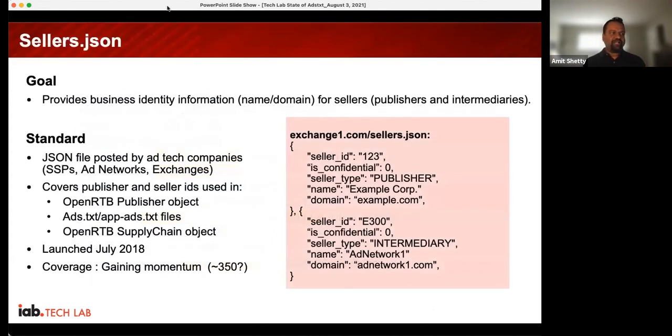whether it's direct or a reseller. The sellers.json file is for the intermediaries, for the transactional systems, to basically talk about their relationship with the other side of the publisher. And again, it's almost a mirror, if you will, of this, though it's not exactly that. I think the goals were slightly different, and so it's not exactly the same. We will talk about that a little bit as we get into the validation service some more. But basically, it is intended to define the relationship with the publisher coming in from the platform side.